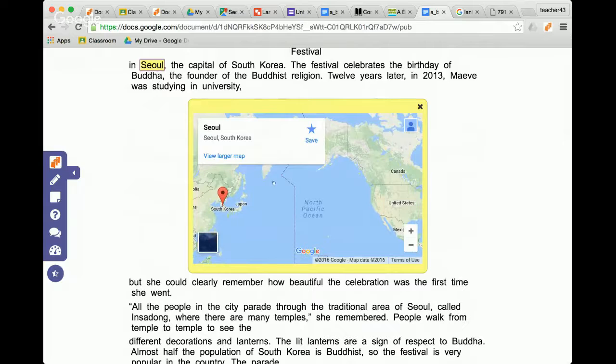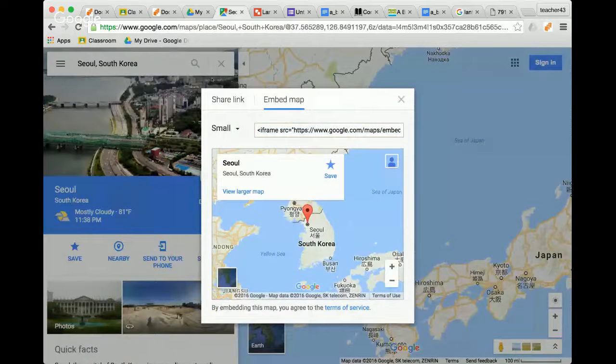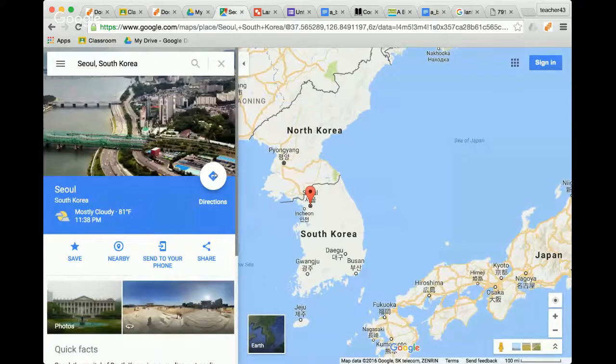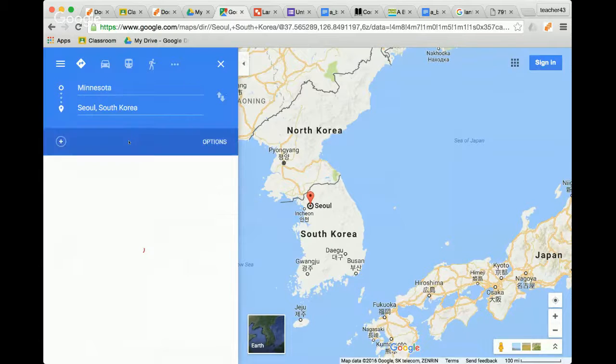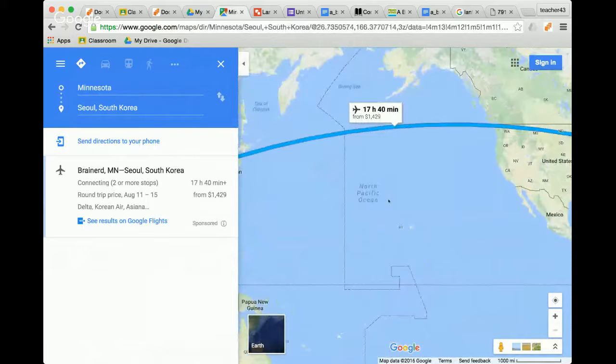The way that I've used My Maps before is that you can then create your own little path. So from South Korea to the United States, we could even just do, like, if we were to travel, let's do directions. All right, so if we from Minnesota, if we were to travel across here, right? Okay, so there's our flight, so it is pretty far away. But this is going to be a fun one to embed because then it can give students an idea of how far away Korea is.